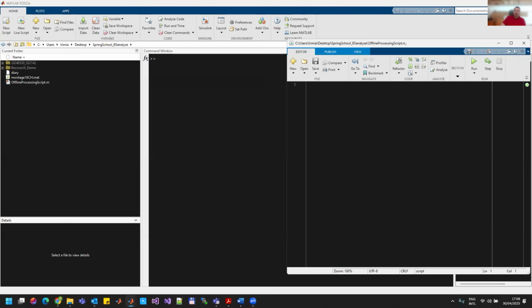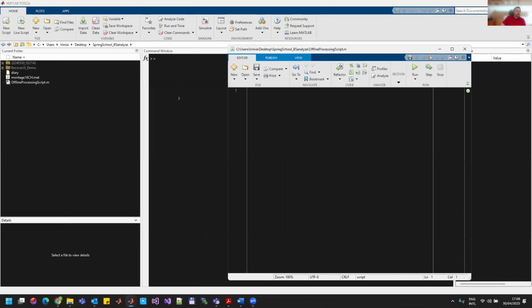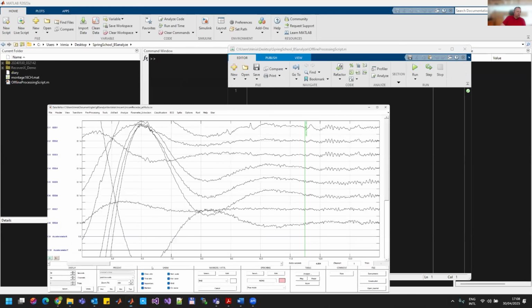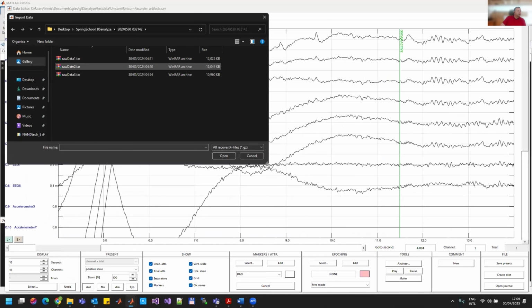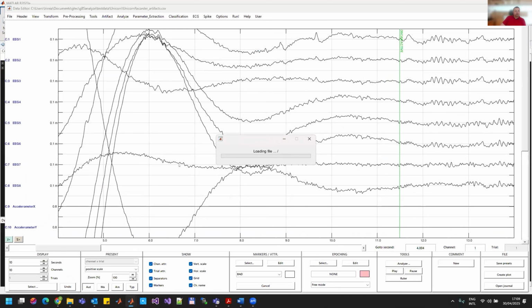Now let's go back to the GUI. I will load a Motor Imagery dataset. So import, take this one here. We have to wait one moment until it gets loaded.